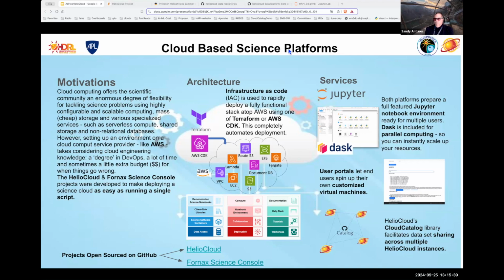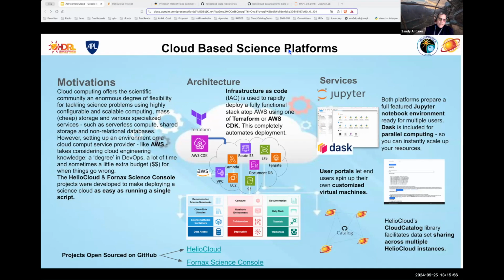If you have 2 or 3 modelers at your institution, putting them on the cloud, letting them throw 16 GPUs or 100 CPUs at their problems when they need it is great. If you're an institution with 100 modelers and simulators, you might want to do on-prem. That's all up for you.